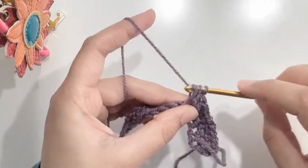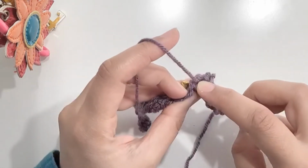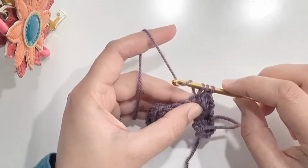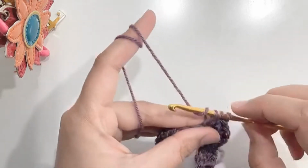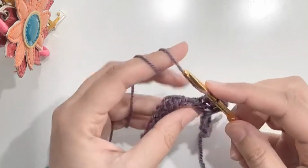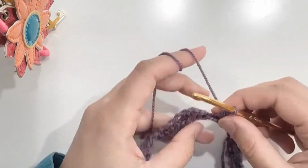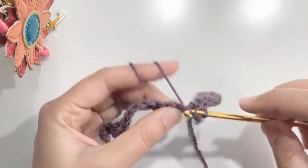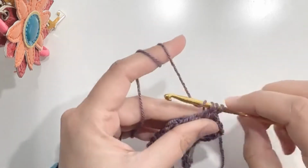Now make 4 half double crochets in the next 4 stitches. One, two, three, four. Make an increase in the next stitch. Make another increase in the next stitch.